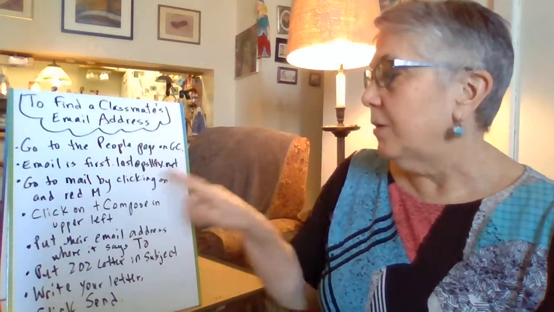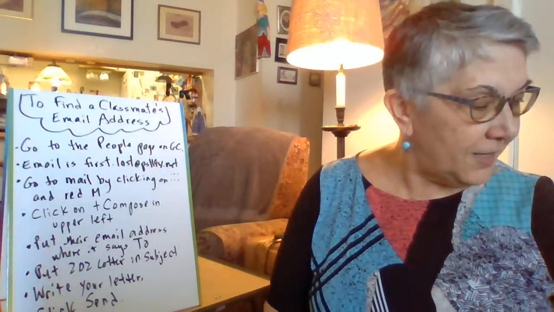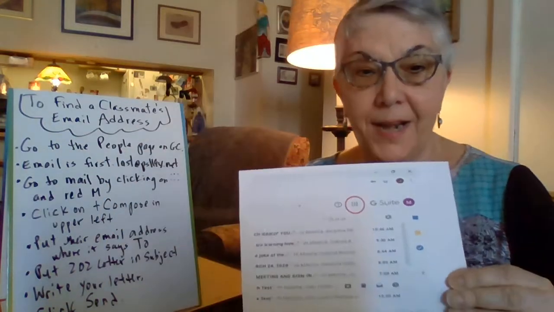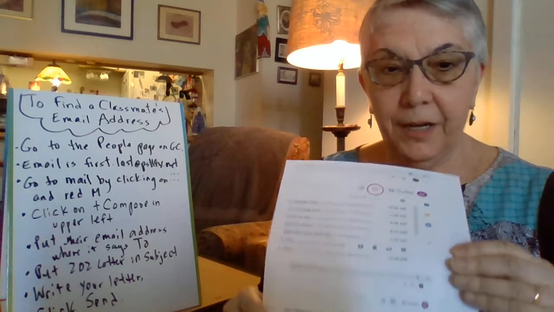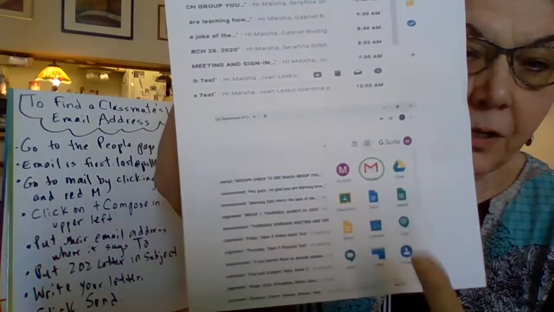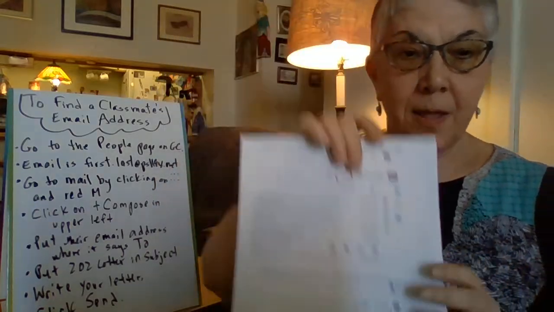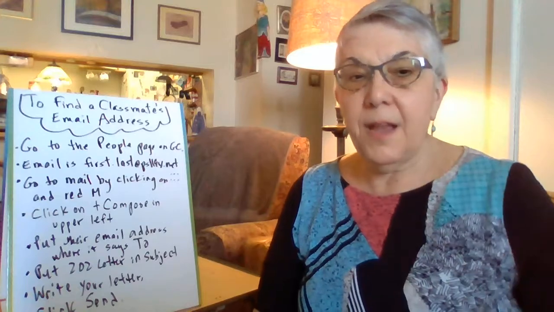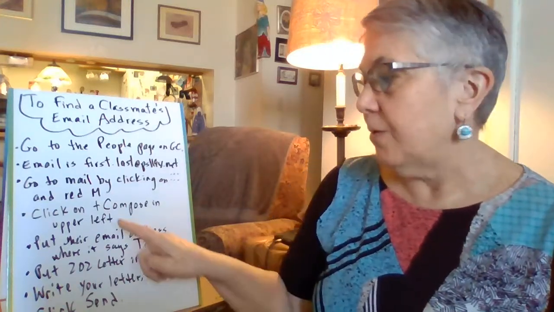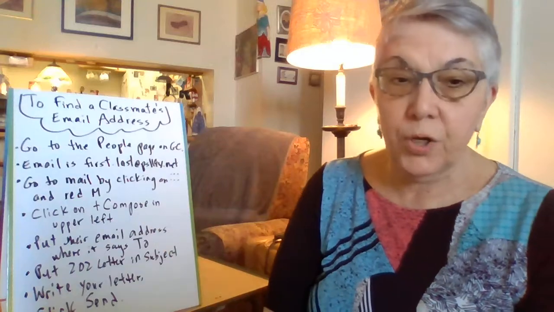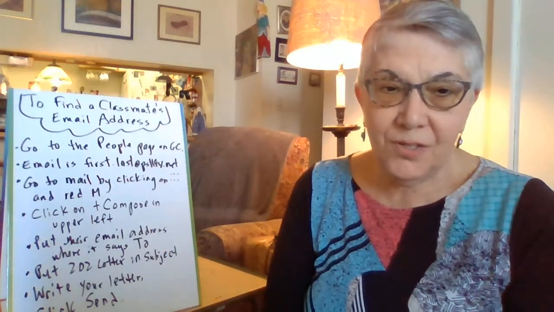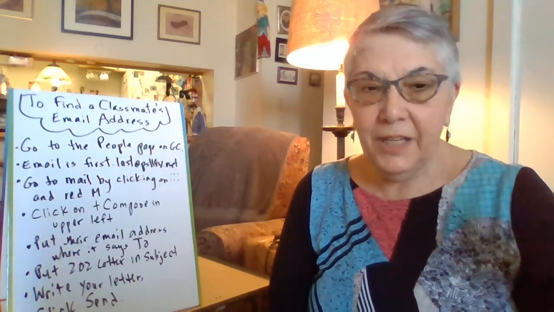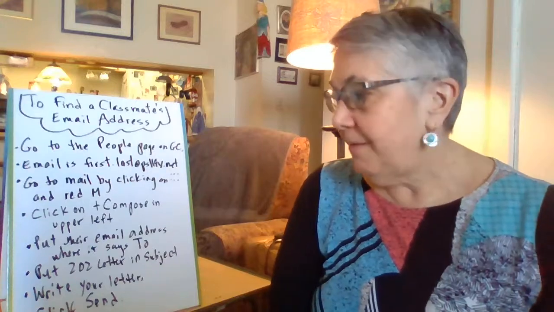Then you're going to go to those 6 dots again. Remember those 6 dots I showed you? Those 6 dots that look like that in the upper right-hand corner of the screen. And when you click on those, a menu is going to drop down. And again, you're going to click on the red M. That's for mail. Okay, when you get there, you're going to click on something that's in the upper left-hand corner on the other side of the screen. And it has like a rainbow cross and it says the word compose. The word compose means to make something. In this case, to write a letter, to compose a letter. Okay, so you're going to click on compose in the upper left-hand corner.